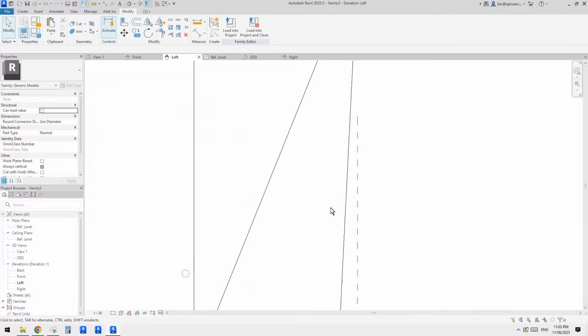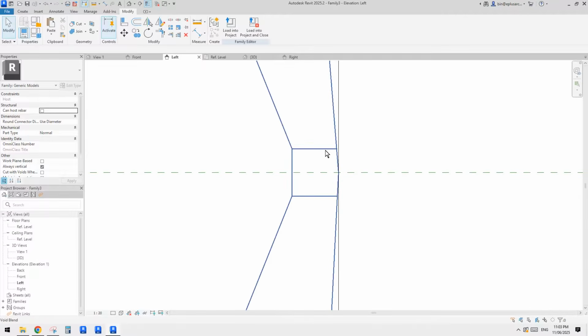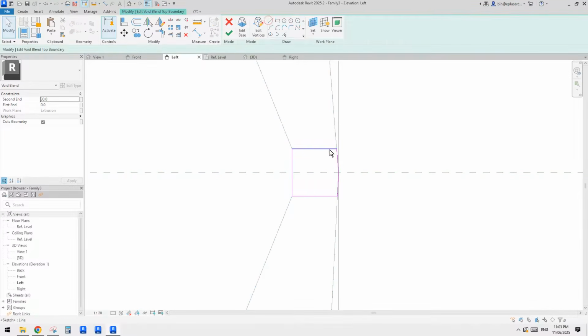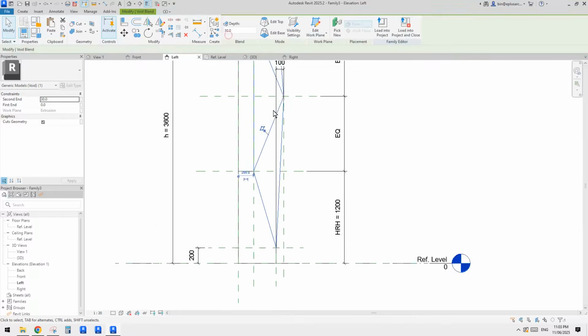Yes, that's it. So let me explain what happened here. Because we have this profile, when we change the height, this reference plane will move up or down, and then it changes the length of this line and this line. So one of the lines becomes too short, like negative or something, so it just breaks. So that's why. Okay, so great.